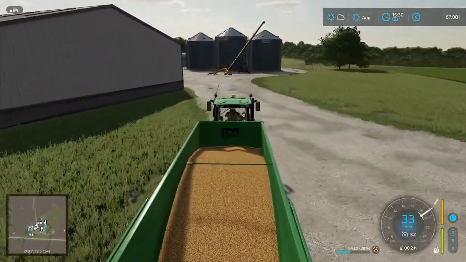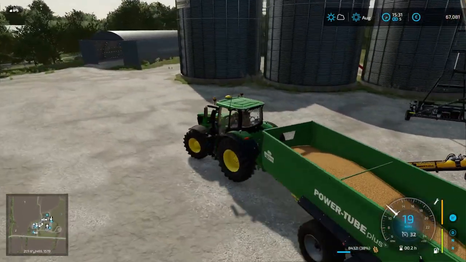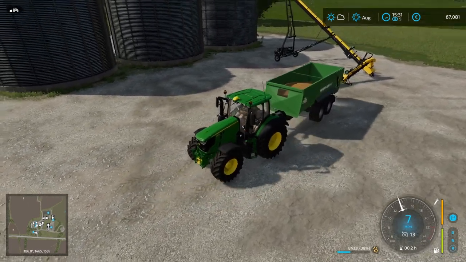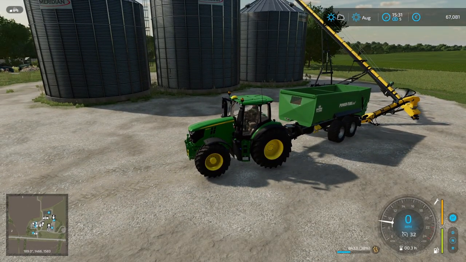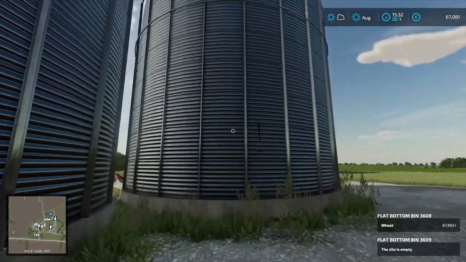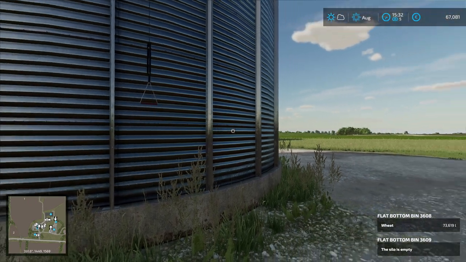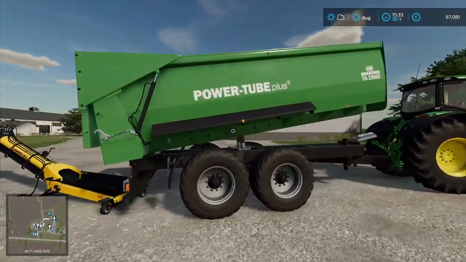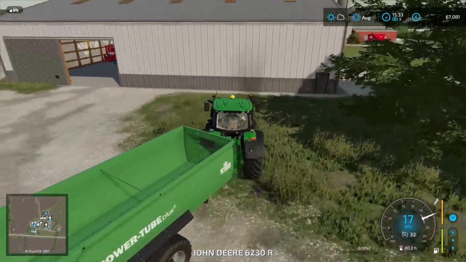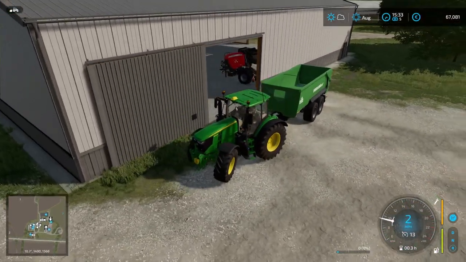The wheat is a good yielding crop, but it's let's say cheaper than canola or soybeans. Let's see how much we will have in total. 70, 71, 72, 73, 619,000 liters of wheat, which is not bad, not bad at all.